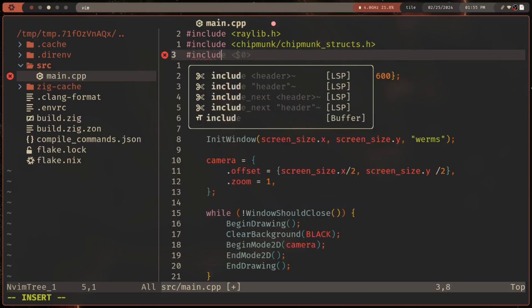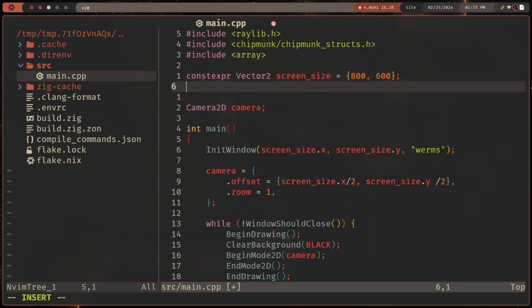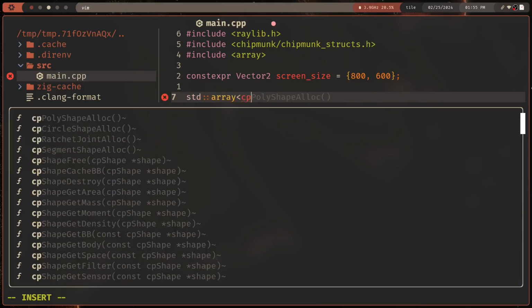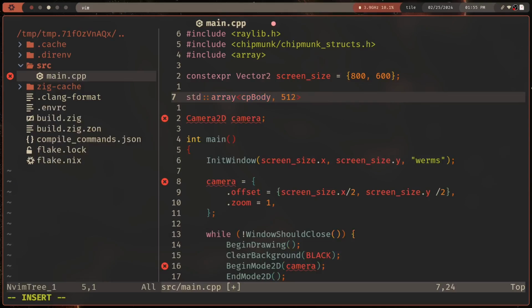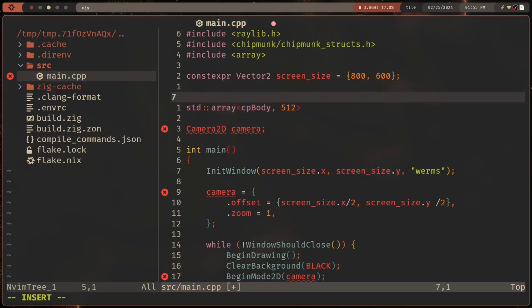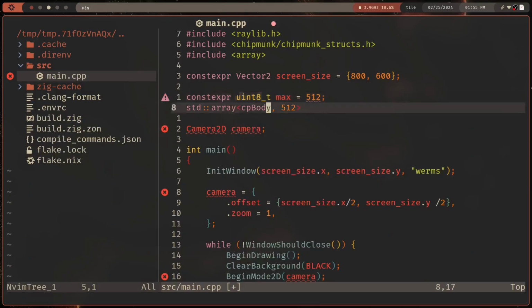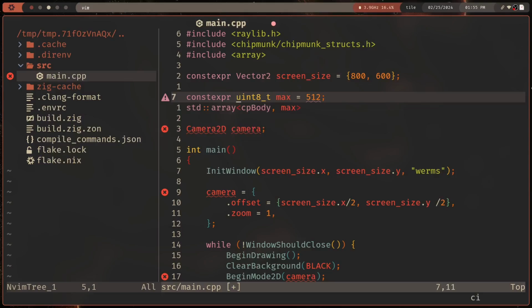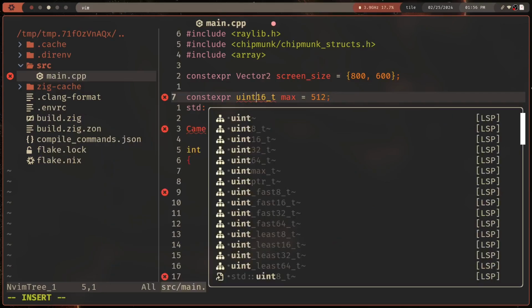We need an array because I'm going to be making some of these. Let's do a static array of chipmunk bodies. We'll do 512 of them. We'll call it max equals 512.